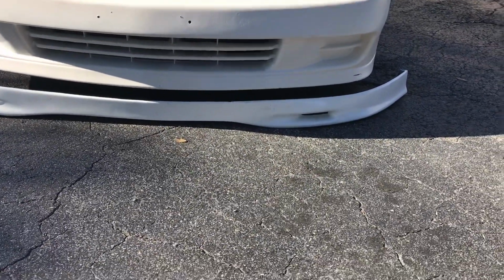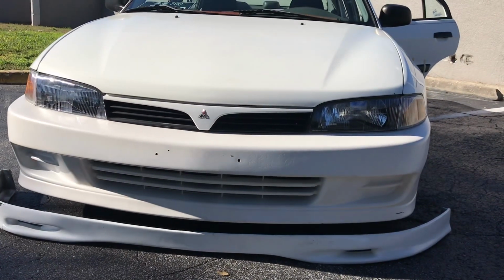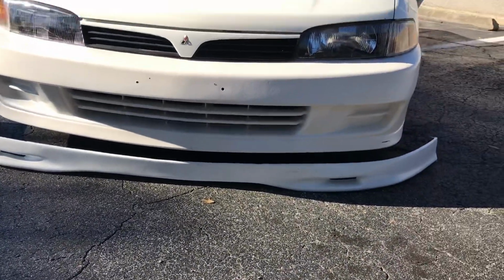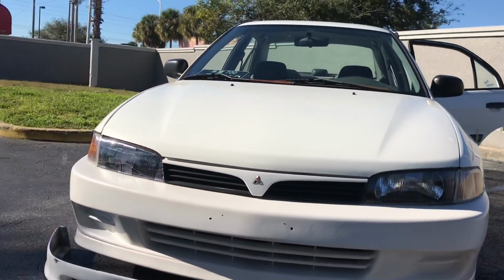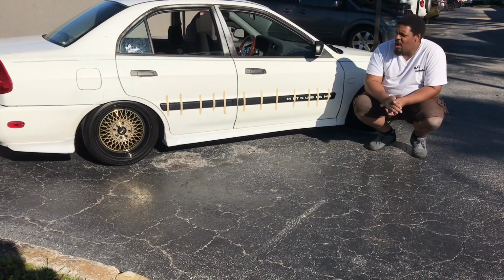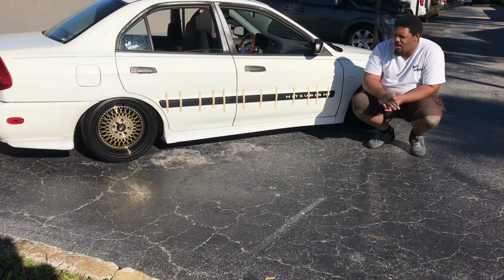Alright, so the front bumper didn't fit the lip the way I wanted it to, so I'm going to order another one that should fit a little better. So stay tuned for that. So the front lip didn't work out, which is no big deal. We're going to get another one. But that's it for today on this car.